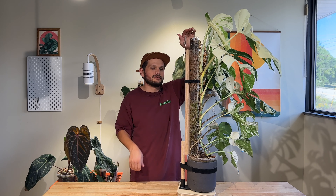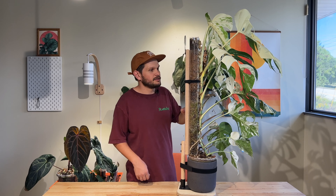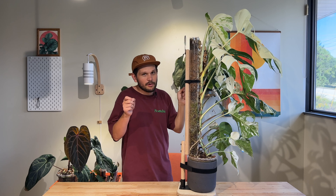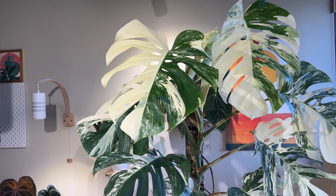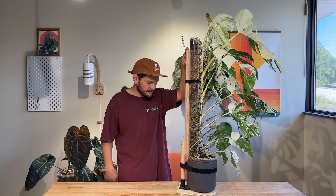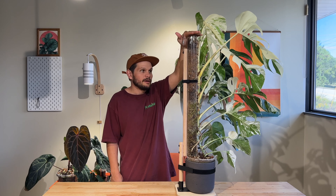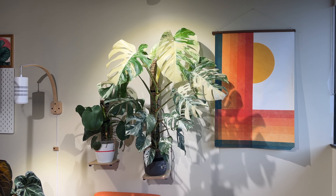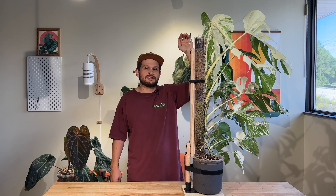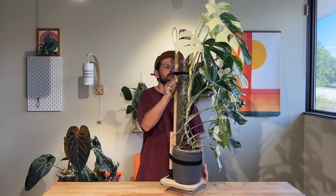Let's talk a little bit about the moss pole it's growing on. This setup involves two things: the clear starter moss poles that we sell on our website, which are folded clear plastic moss poles that open from the front. If we ever wanted to propagate this, we could just pop open the front and slip the whole root system out — we don't plan on doing that anytime soon, but it's good to know we can. You can also see it's supported by one of our wood supports, which we recently released. The wood support gives the clear moss pole something stable and allows us to hang them from the wall, making the whole setup rock solid when you're moving it around.